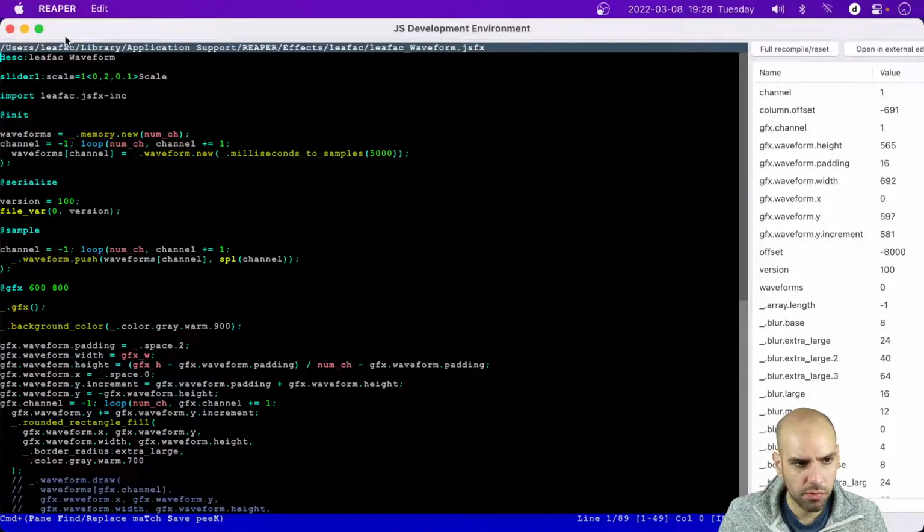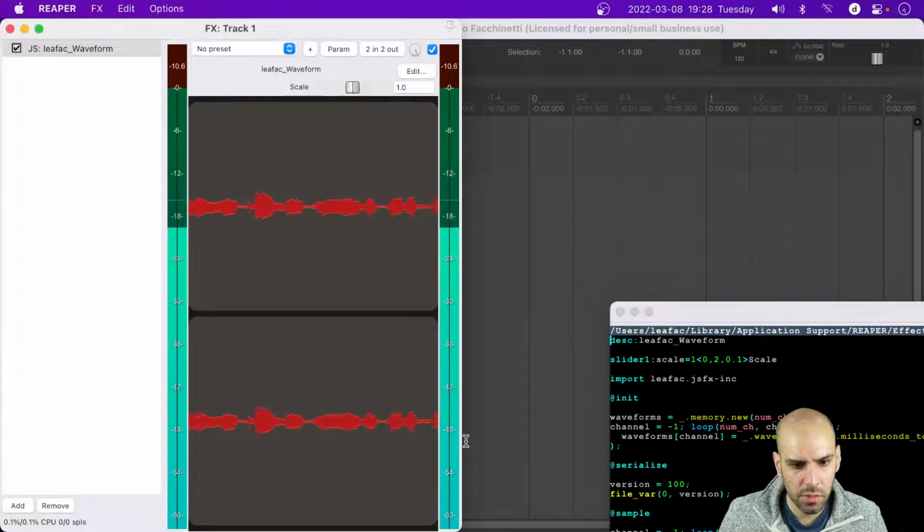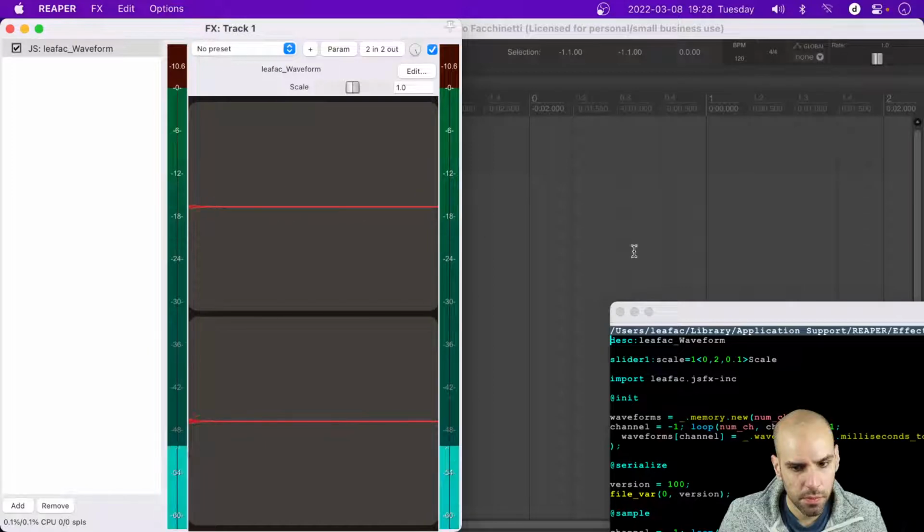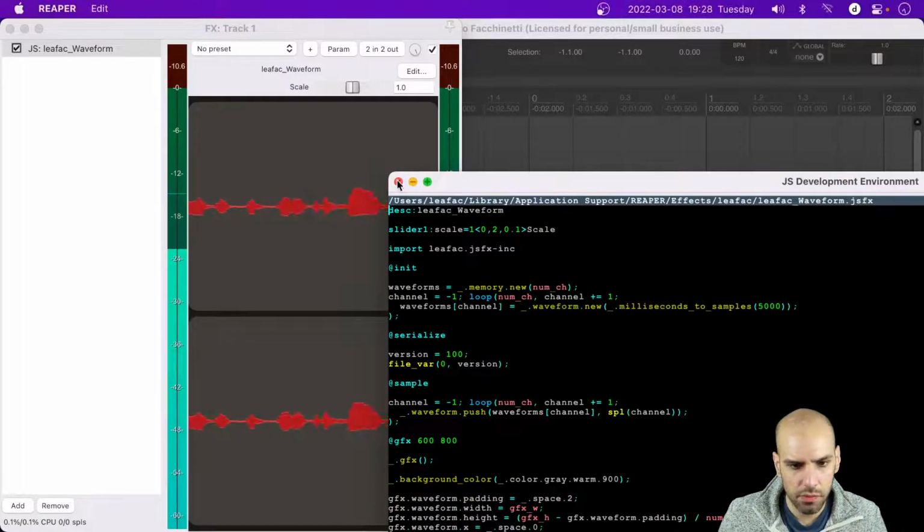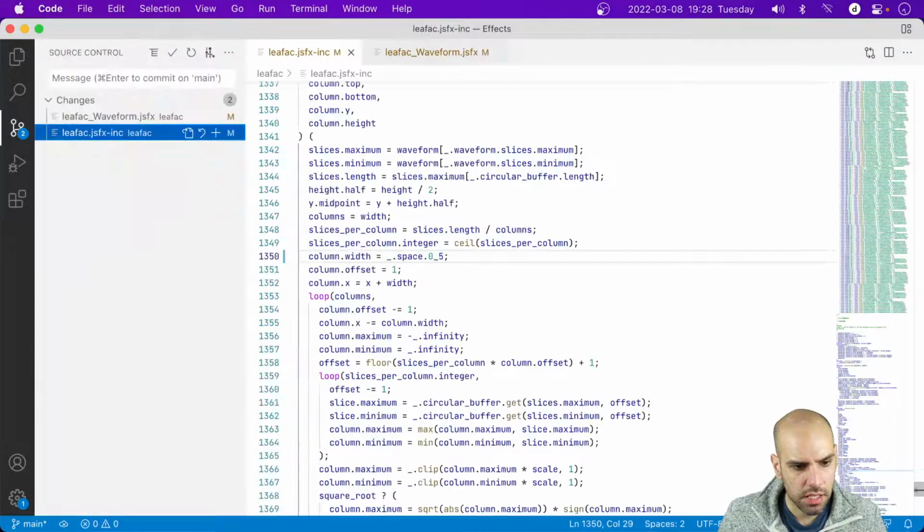If I make it full screen, it doesn't look all that nice. But if I make it smaller, it does look great. Oh, look at this. This is wonderful. Except that it's glitching, probably because of the nested loops and everything. But this doesn't look too bad. This is the kind of thing that I want to be able to draw. Yeah, so let's put this to bed for now. I will leave this as it is.